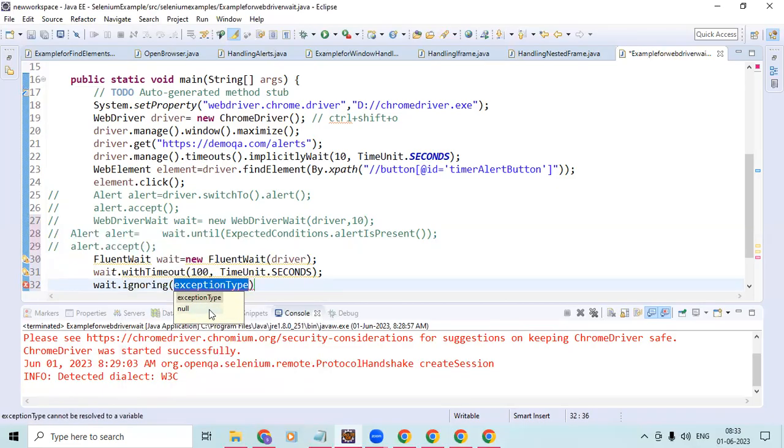Here, inside that, whatever exception you want to ignore, you can write. What I'm doing is writing NoSuchAlertException, so I want to ignore this exception.